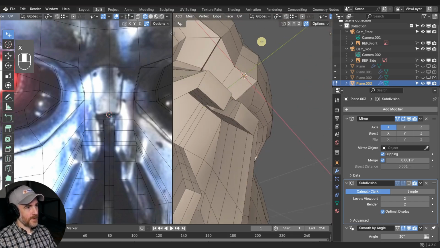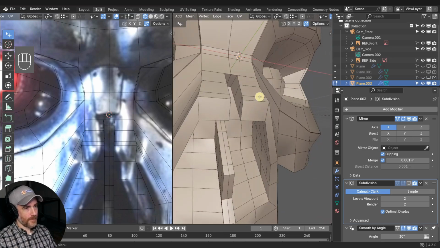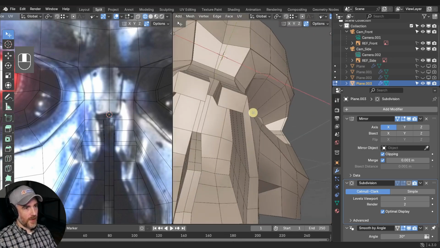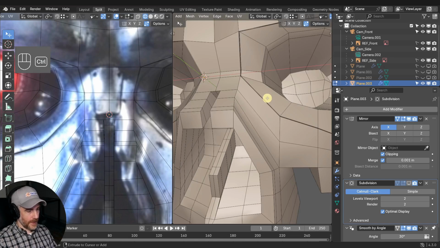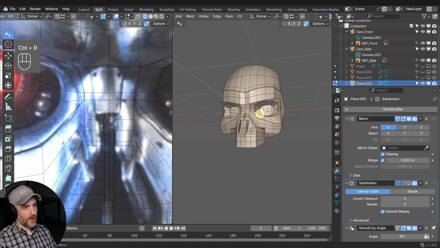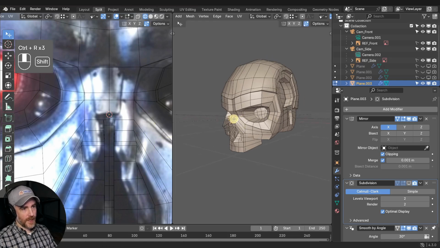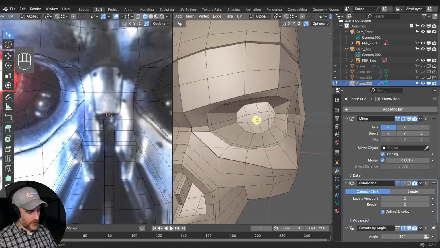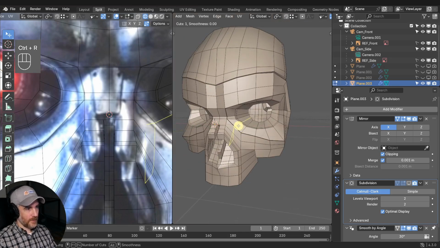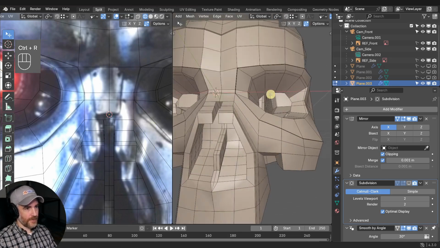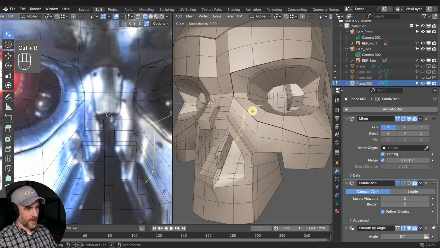So we have something that's like that. Perfect. Okay, so I'm going to do another one. We're going to do another loop cut here, but if I do this, it's going to go all the way around the model. And that's because we have connecting geometry. So what I'm going to do to mitigate that is select these faces and delete those faces. Now when I make this loop cut, then it doesn't go all the way around the model.